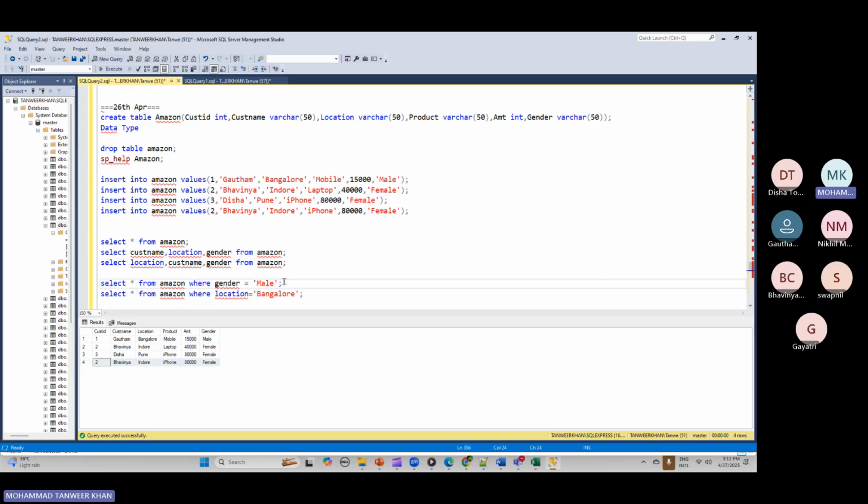So this is what we discussed yesterday. If you want to filter the data, you have to use the where condition. The where keyword is used to filter the data. So if I'm writing where gender equals male, it means I am telling the SQL engine to fetch me only the male records. So now see, if I execute this query, I'm getting only the male records. So whenever you want to filter on any column, you have to use the where keyword. And then I have shown here, suppose I want to filter only the Bangalore data, I want only Bangalore location records. Then if I execute this query, I'm getting only the records of Bangalore. So whenever you want to apply a filter, we have to use the where keyword.